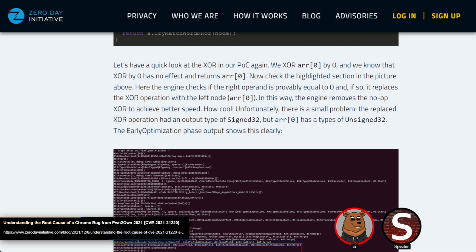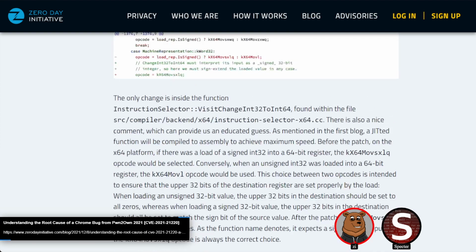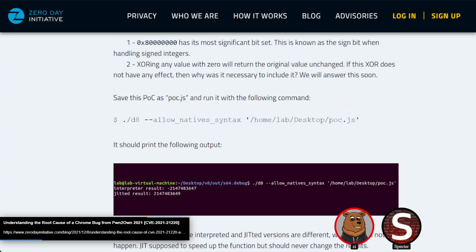I don't know if you've got something, Spectre, because usually you kind of see this where if a signed extension happens, you can have some clear bugs indicated there. In this case, you're kind of going the opposite. You can have a negative number that doesn't remain negative when it gets extended out. And that's kind of the demo that they end up showing with this: the interpreter result gives you the negative number, and the JIT result ends up being the positive number.